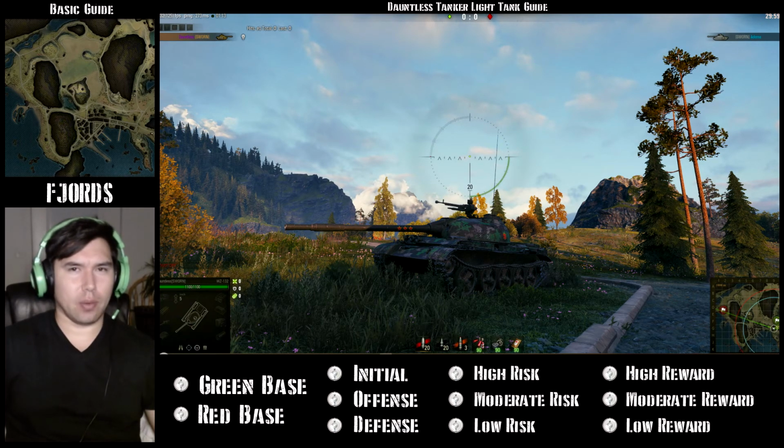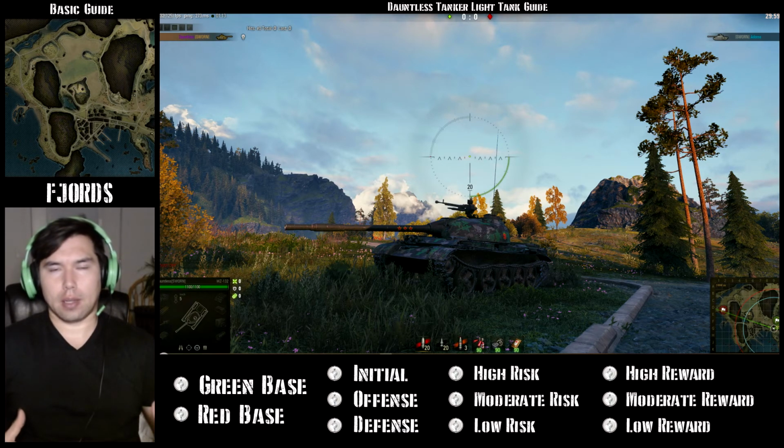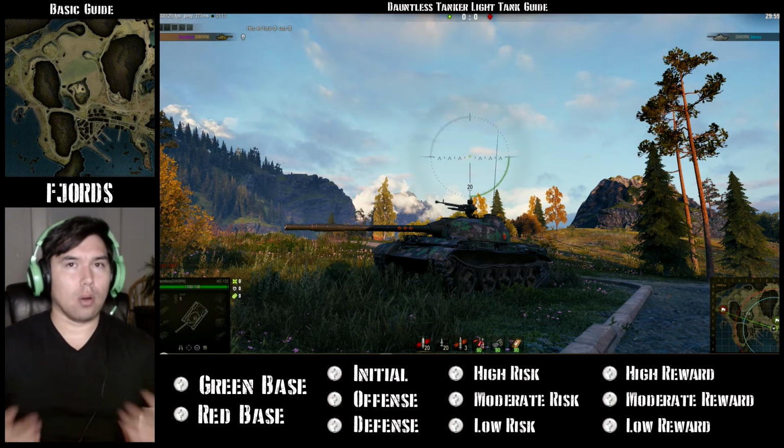Now, what I want to do with the spotting guide for the advanced users is to show you how to play aggressively and also defensively as a light tank, because as the game unfolds, you'll find a lot of the time that the place that you're sitting initially isn't really going to be that effective, and so over time you're going to want to either fall back if your team is losing or be more aggressive to get those spots when your team is winning.